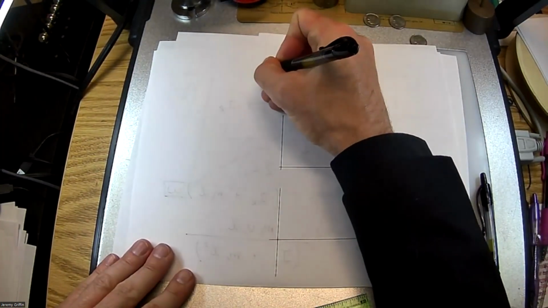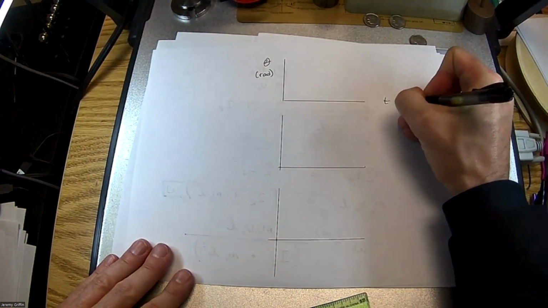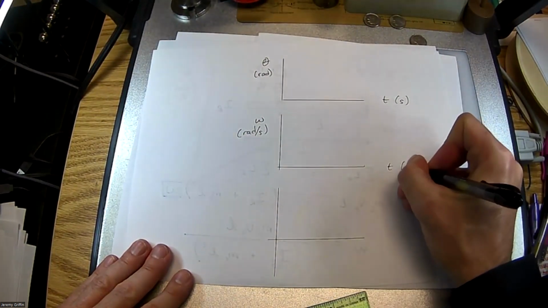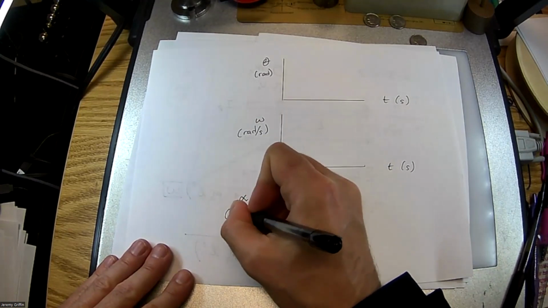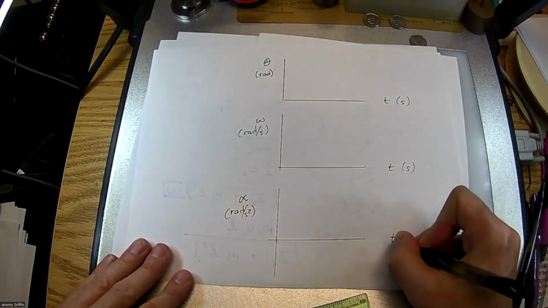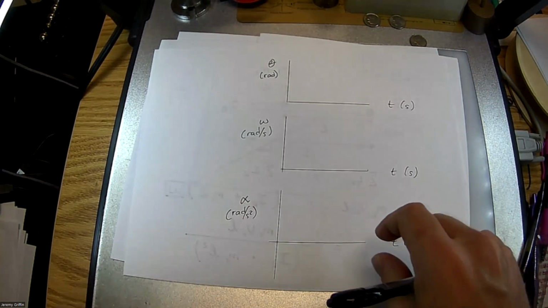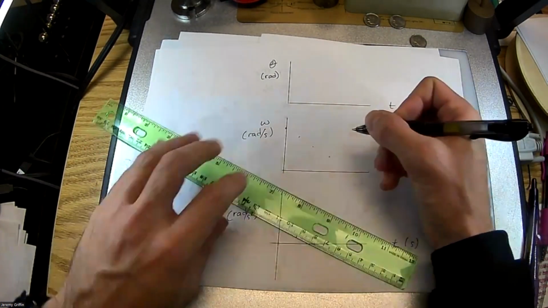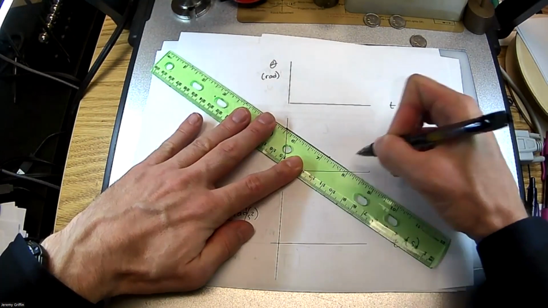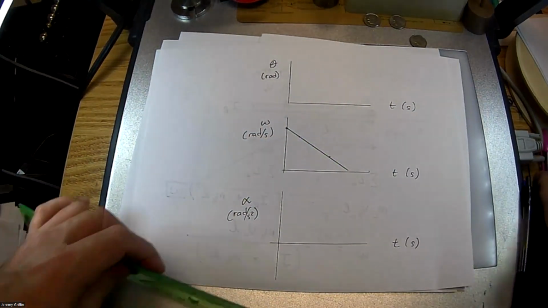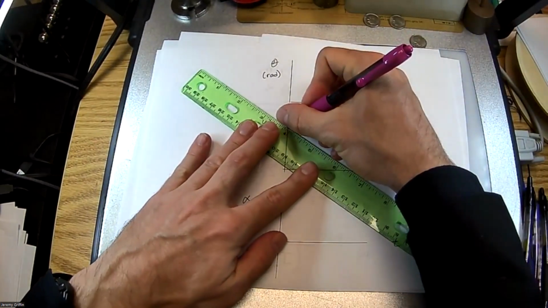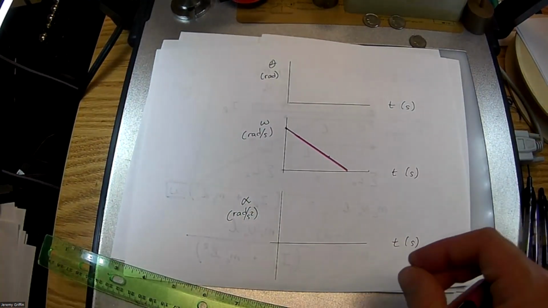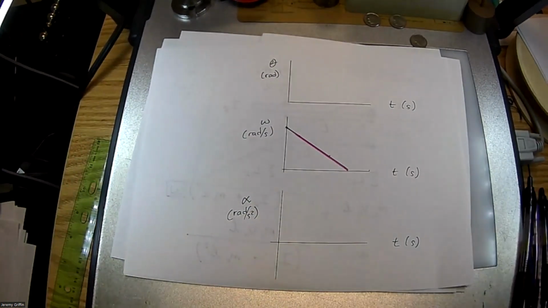So theta in radians versus time in seconds, omega in radians per second versus time in seconds, alpha, angular acceleration, that's radians per second squared, as a function of time in seconds, right? Remember, like 50, 40, 30, 20, 10, that was omega versus t. So if you graph that, it would look something like this, right? It will go down at a constant rate. Maybe I might use a different color ink, just to distinguish it from the axis a little better. If you take the table and just plot the points, coordinates, you get that graph.